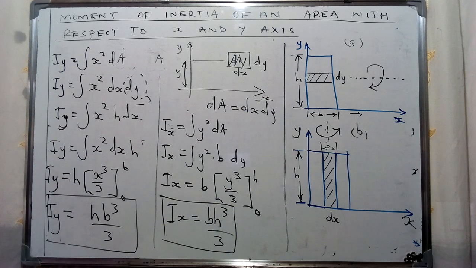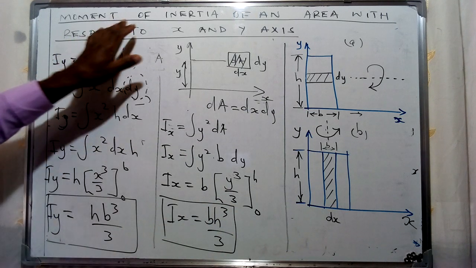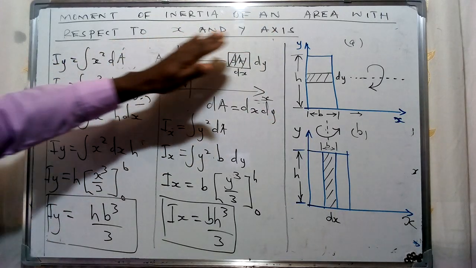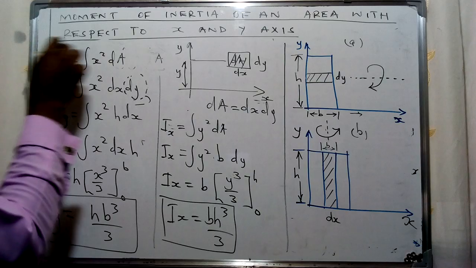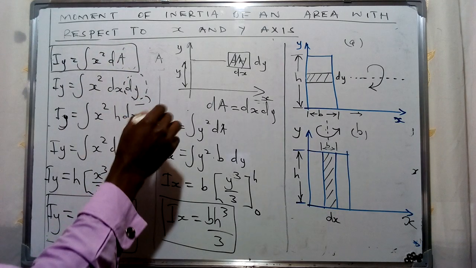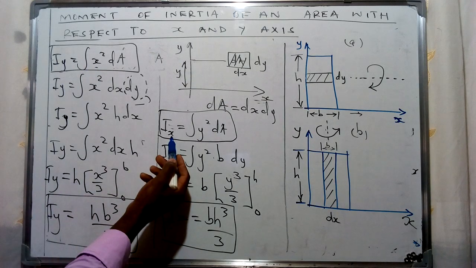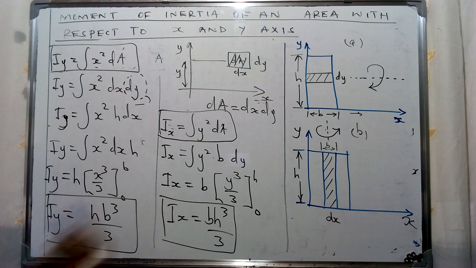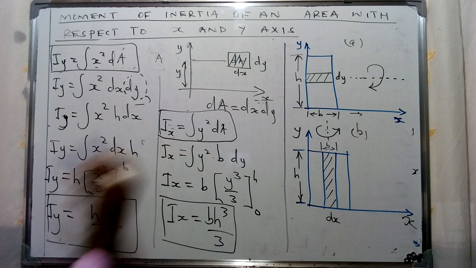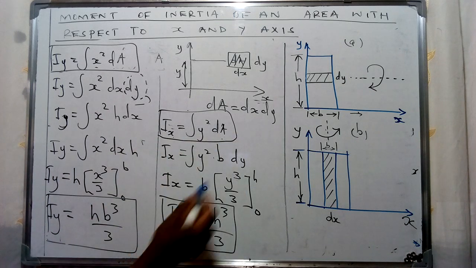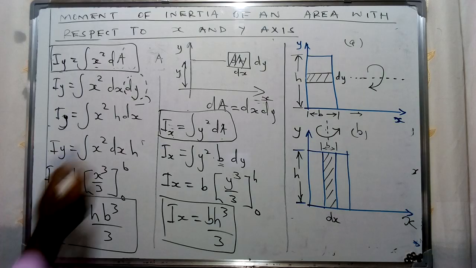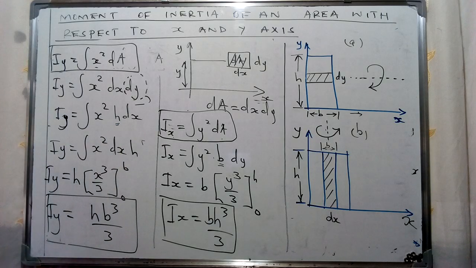So whenever we come across any evaluation which requires us to find the moment of inertia of an area with respect to the x and y axes, we're going to consider the two formulae which I've given. For us to find the moment of inertia along the y-axis, we're going to consider the square of x dA, where dA is the area element. And to find the moment of inertia along the x-axis, we're going to consider the square of y dA, using the area elements to define those two aspects as I've just indicated using my figures to the right.